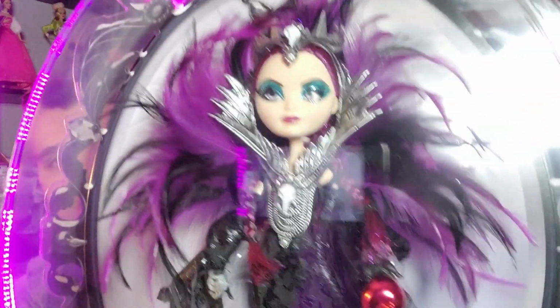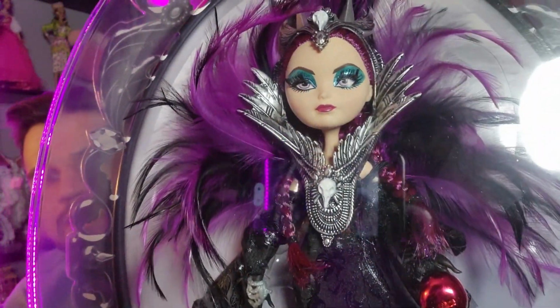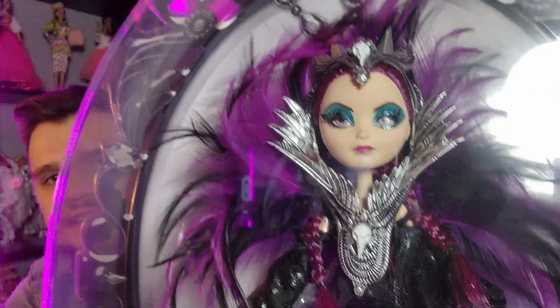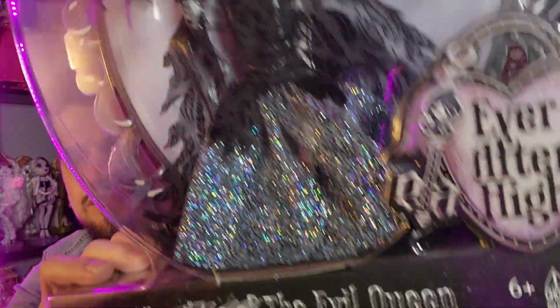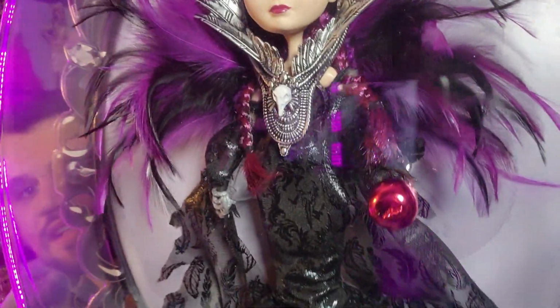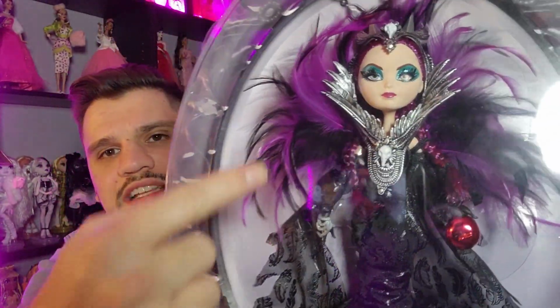She has some interesting plasticky pieces. The piece around her collar I actually quite like, and it has some painted details on it as well, which is really nice. I think a lot of times when Mattel does these kinds of plastic pieces, they don't always paint them, which is really annoying. Speaking of, you can see that she has this plastic chain around her hand that they didn't paint, which is kind of a weird contrast because they did paint that piece.